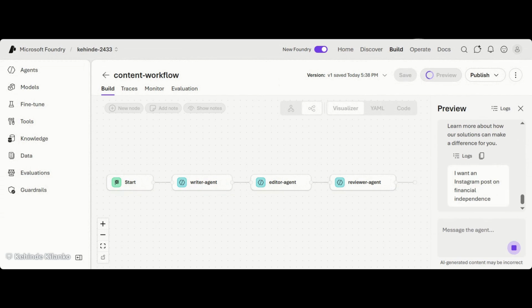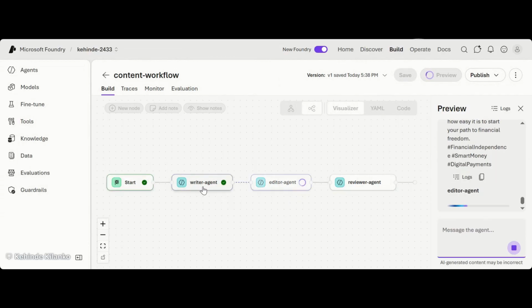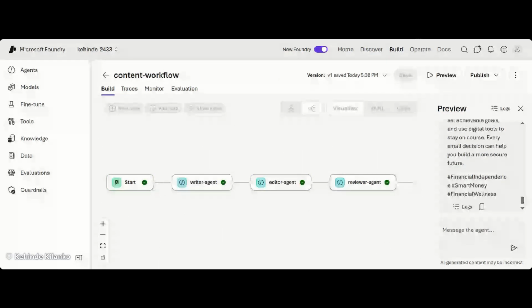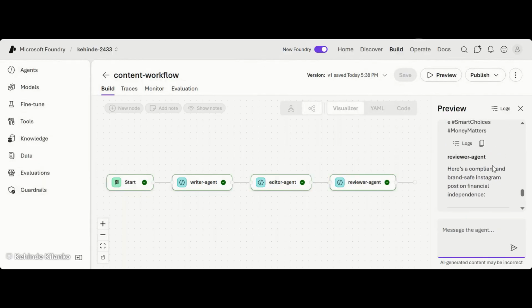So you can see the writer agent is done. And this is done following the sequence. Yeah.